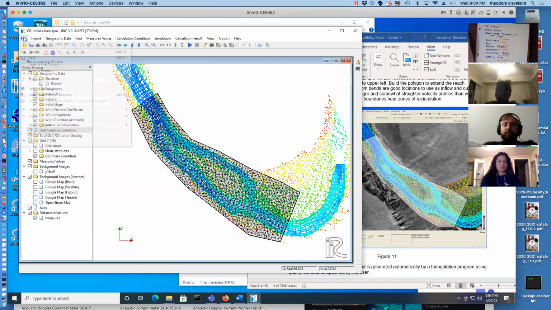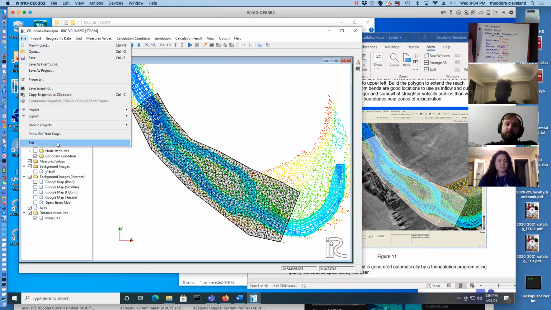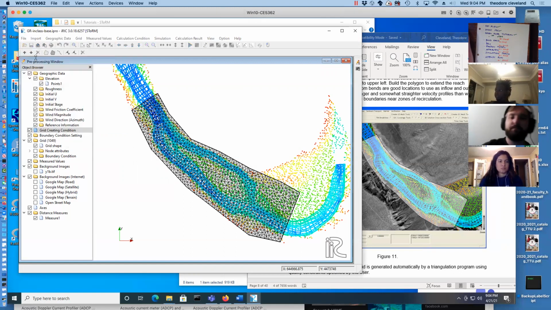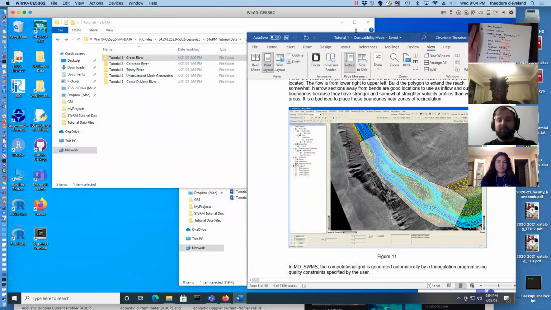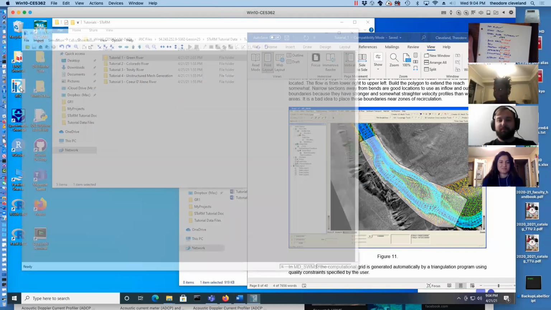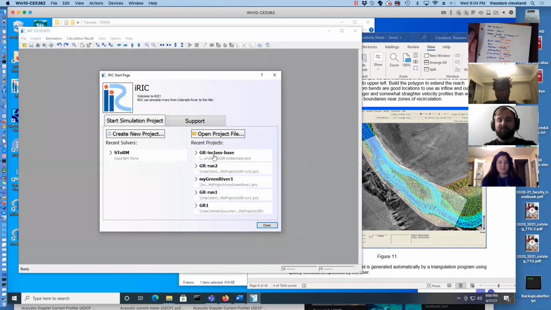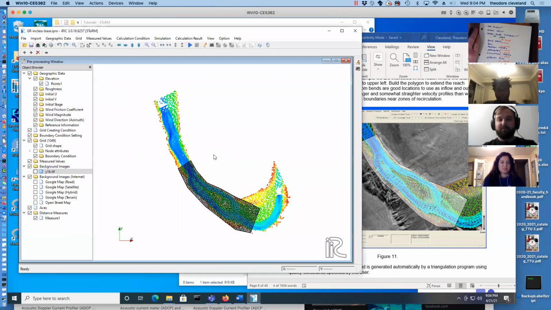Now is a really good time to save your work, especially if you've got a grid that you like. So I'll press save, and down here it tells us it thinks it successfully saved the project. We can test that conjecture. I'm going to do the unthinkable. Let's test if it saved the project. Sweet.